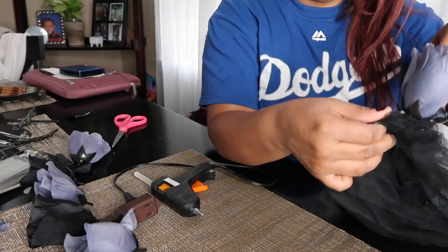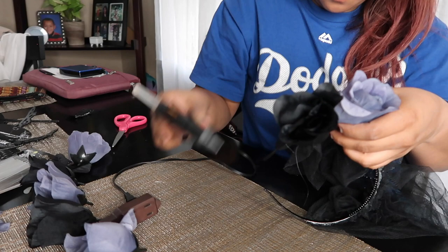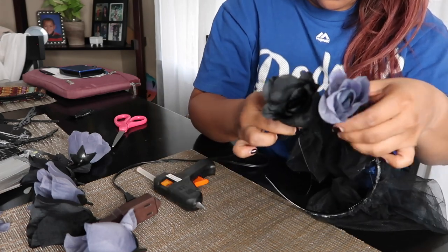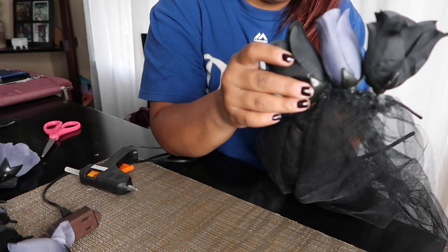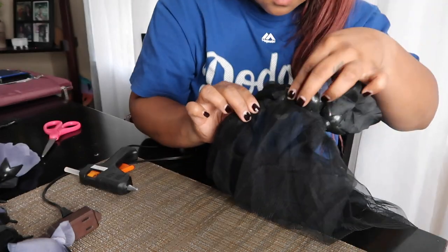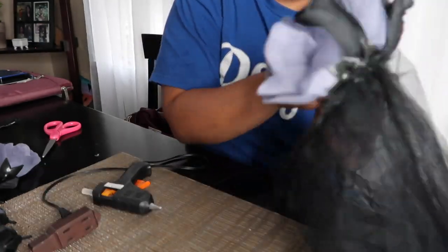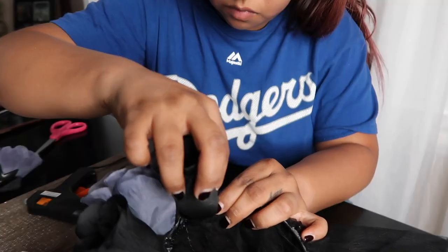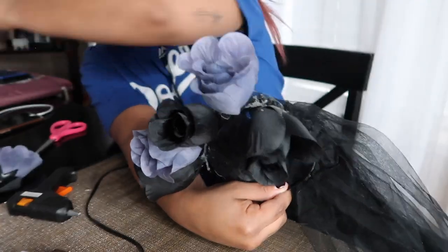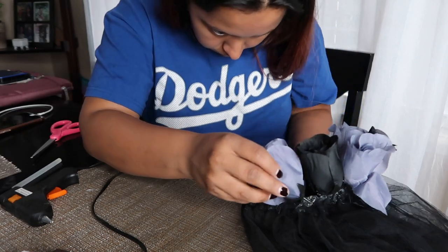This is where I start attaching all the roses. The glue does take a little bit to dry — not too long — but you have to hold it tight so it'll stick onto the headband. You can adjust it as it dries to get the roses facing forward. Some of the roses are forward and some are upward. If you're particular about that, hold each one in place how you want it. You can see this is where they were kind of falling.